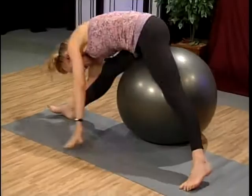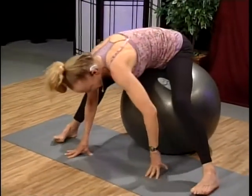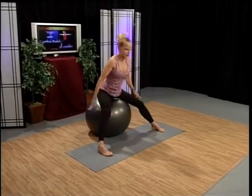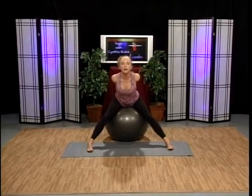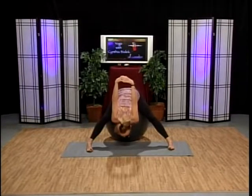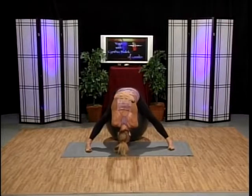Now walk those hands back to the middle of the mat. And once again, turn your toes to the center of your mat. Come up tall, traction the spine. Then bring the arms behind you again. Start to drop the rib cage forward. Bring the head down and the arms up and over the shoulders. Stay here and breathe.